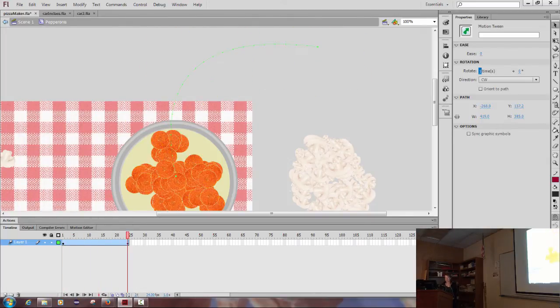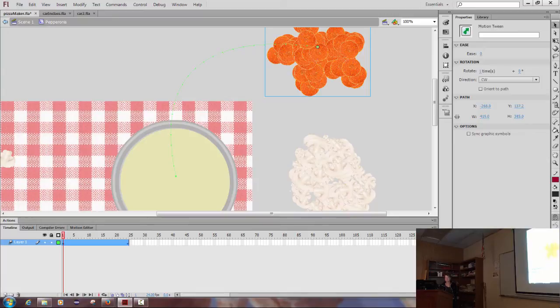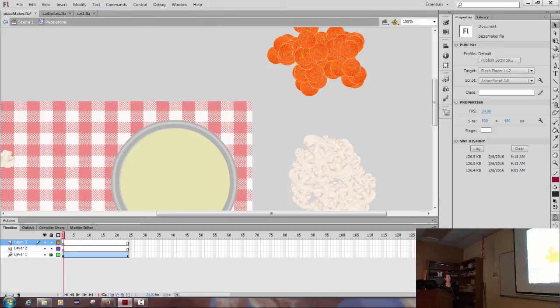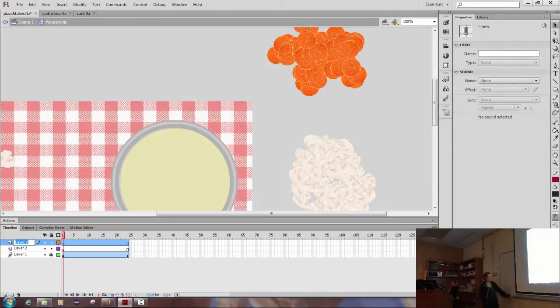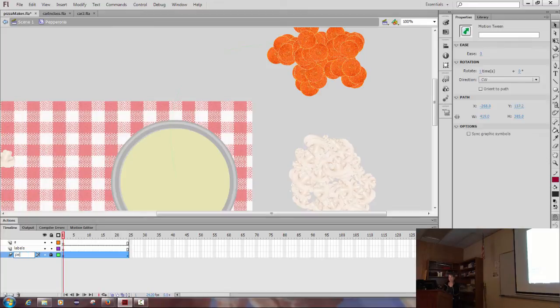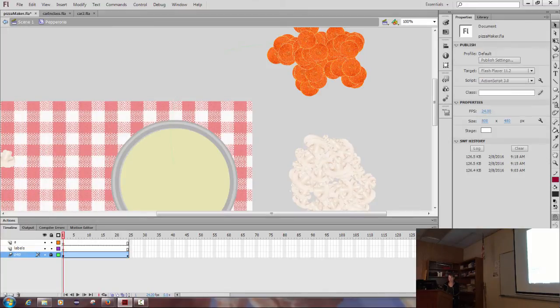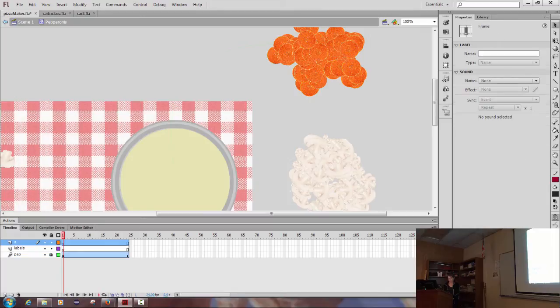Now we just need to add the logic. So we've added our tween. Now we just need to add some stops to our timeline so he'll stop and play in the right place. So you can lock that layer if you want. And add a new layer. We're going to add 2 new layers. So you can add them both now if you want. Remember, one's going to be our labels layer, and the other layer will be our A layer. So you can name this guy the A layer. I usually name the labels layer labels.